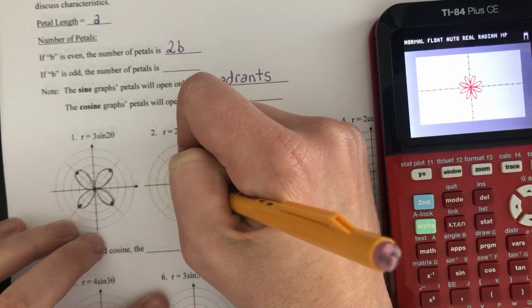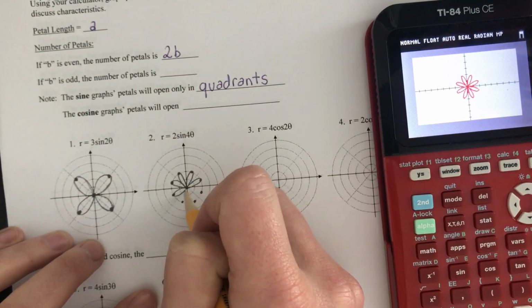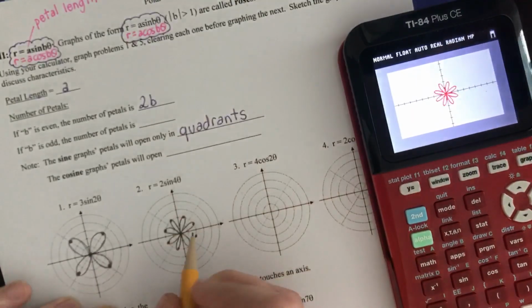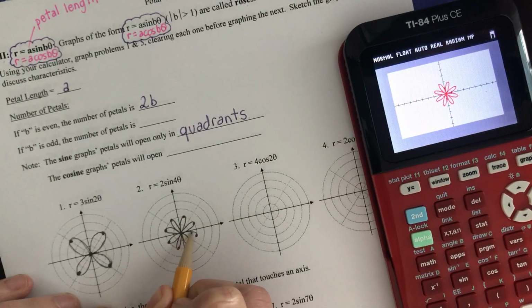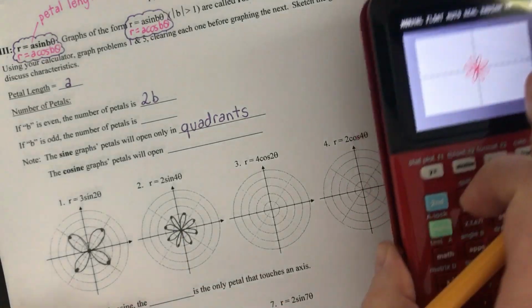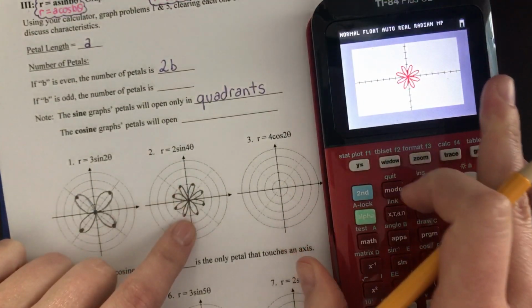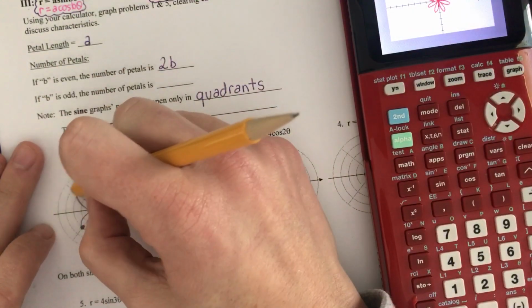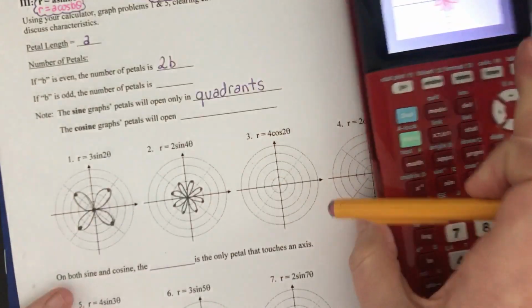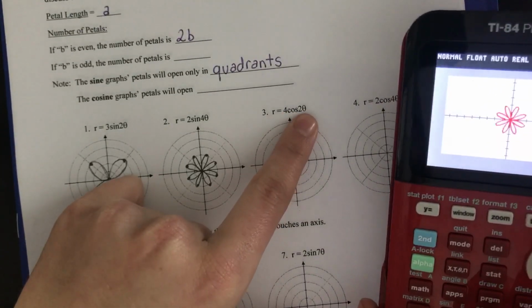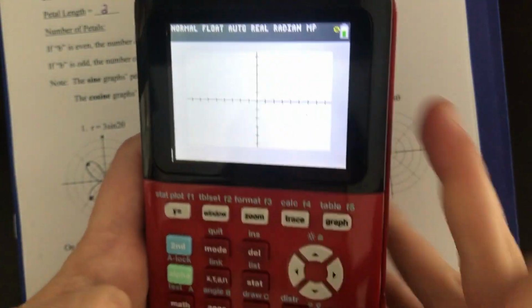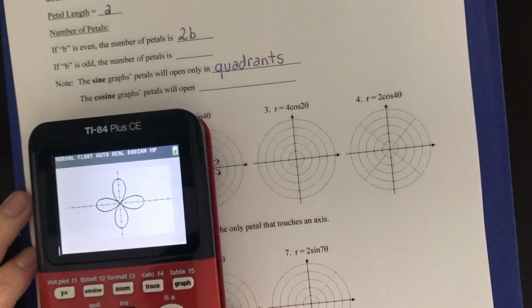Something like this. So I'm wondering, if you're thinking back to the last unit, are our sine graphs still going to be symmetric about the line, the axis pi over 2, and will our cosine graphs still be symmetric about the polar axis? Have you thought about that? So let's see. Now we're moving on to cosine. We still have that even b value, but we're moving on to cosine. So I'll graph that one next. Really, really interesting.